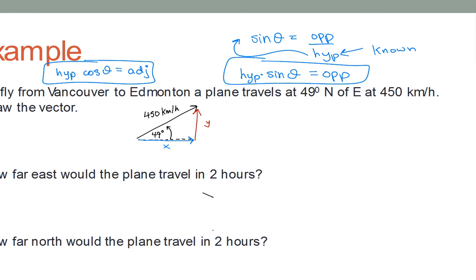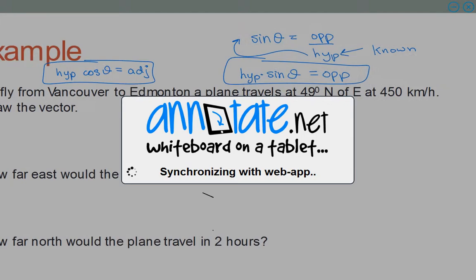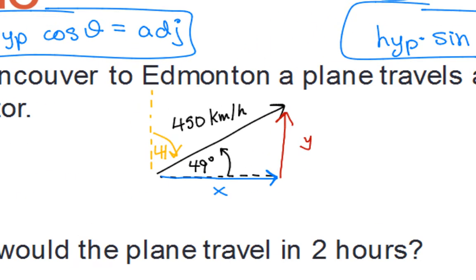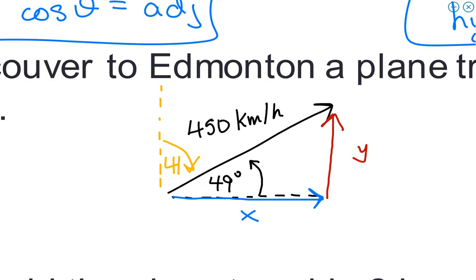41. So if you used, and you don't have to draw this in, it'll make your diagram a bit messy. You can if you want, but if you were going to use the 41, the angle made with the y-axis, now the y coordinate would be the adjacent to 41, and the x value would be the opposite. The x should be horizontal.